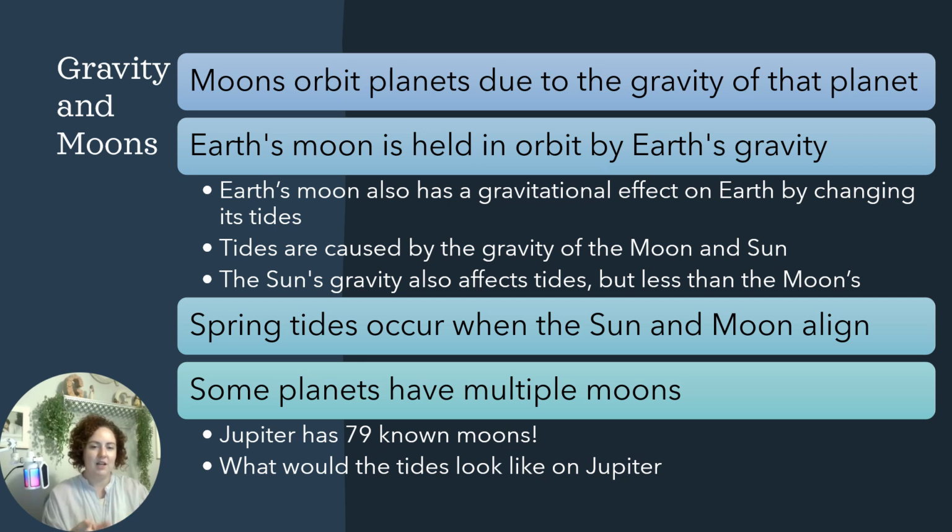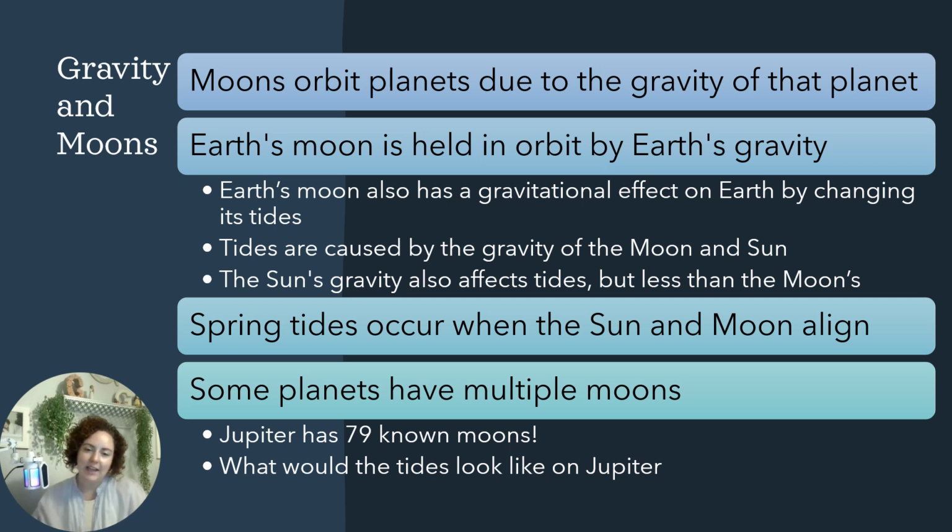their distance from the sun, what would tides look like on Jupiter if there was liquid of some sort? Okay, you have 79 moons trying to pull. Would it make the tides higher? Would it make the tides really wonky because you have 79 around this giant orb trying to pull in different directions potentially? What happens if you get a couple moons that are lined up in the same sort of line like we get with the sun, moon, and Earth when we have our spring tides?